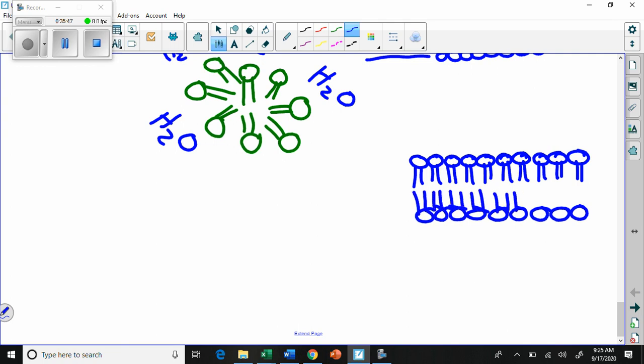So what you've got now is a bilayer of phospholipids where the inside part is protected from the water, doesn't like it, and the water is only touching the outside parts, the hydrophilic heads. Now I want you to imagine that this bilayer of stuff is floating on the water back millions and millions and millions, literally billions of years ago. And it's floating on the water, and there are the ancient oceans, what we call the primordial sea.